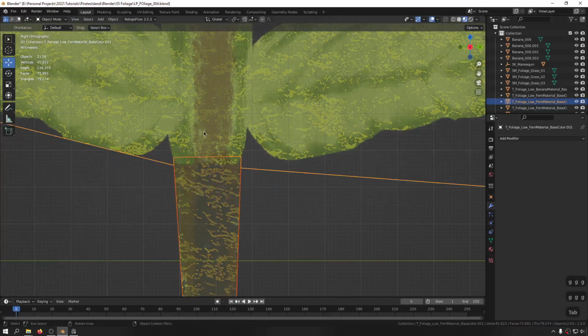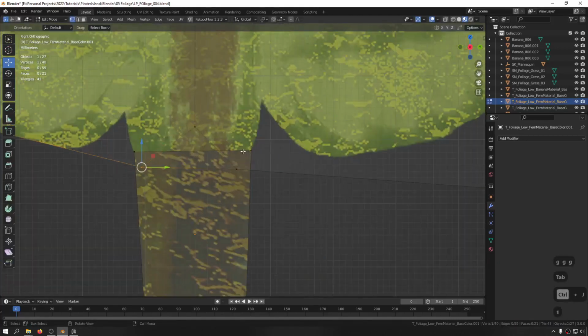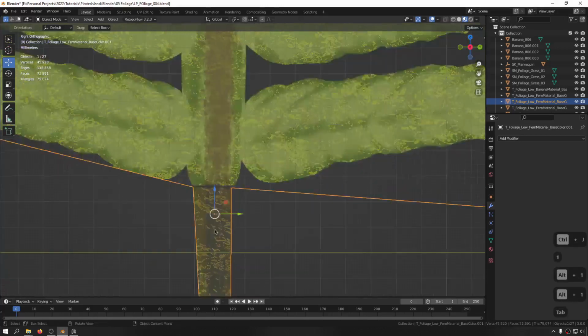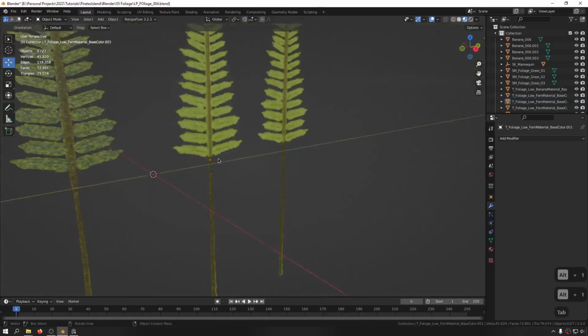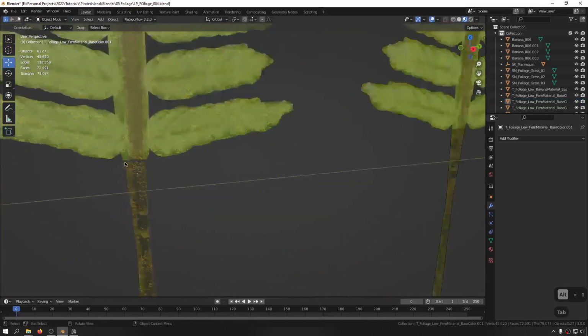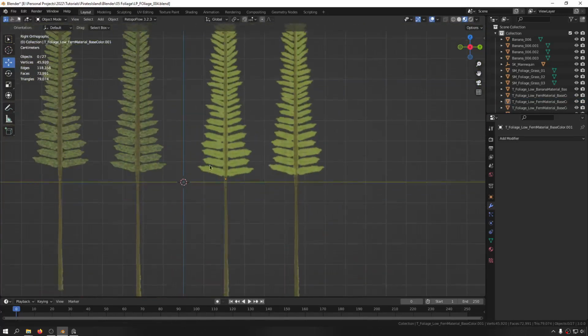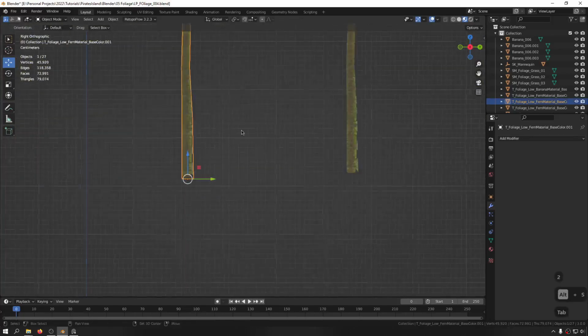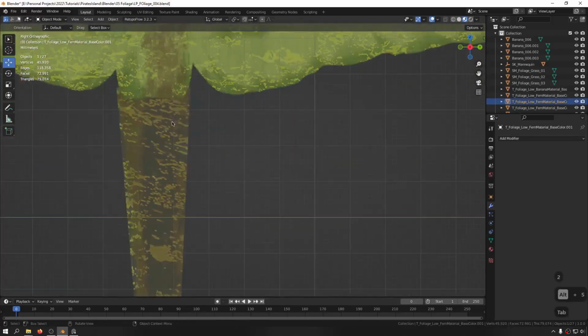Okay, and now join these two together, and I'm going to merge this and this, merge this and this, and now these are part of the same thing together. And since this one is going to be so small in the scene, it's not really going to be seen, okay? And put the pivot in here, and this one is the last one.